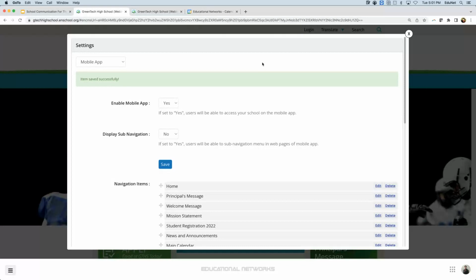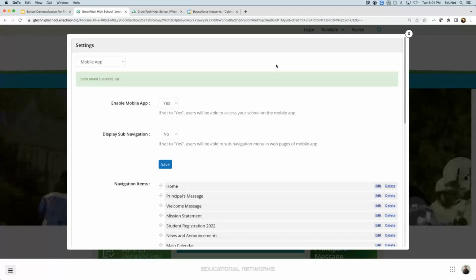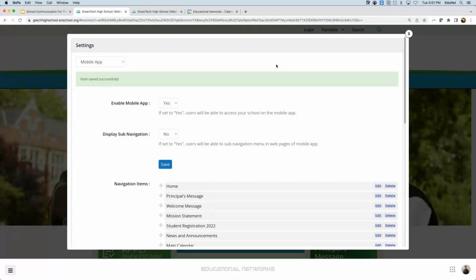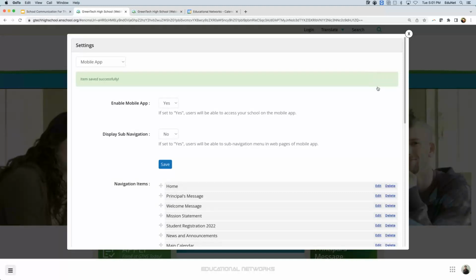There are actually two different versions of the homepage alert. We have one that was previously created with sections. The current version, though, is basically its own module. It would go under messaging. So definitely, to get that enabled, you just want to send in a ticket to our tech support team.